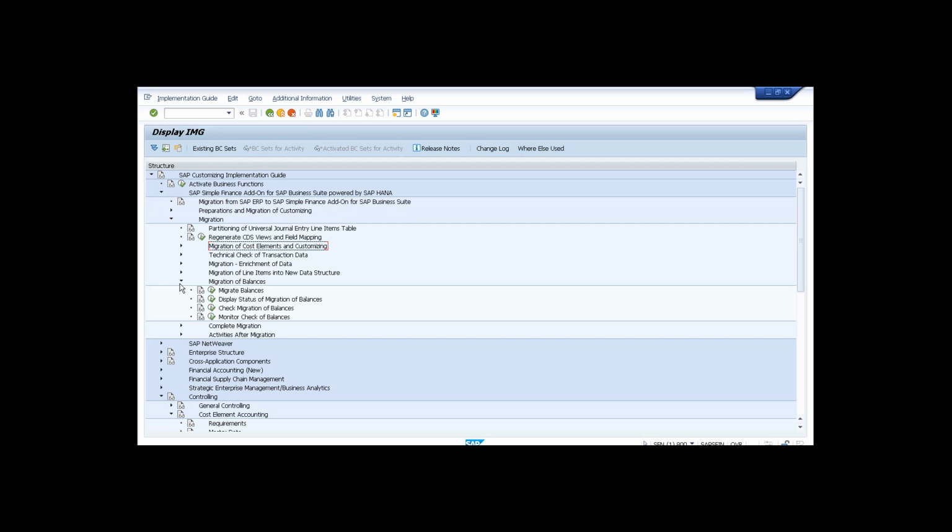So what the system will do is, it will compare the balances of the old system, which is 100,000, minus the line items which are already migrated, which is 60,000. So 100,000 minus 60,000 is the balance of 40,000. The system will post this entry, or store this 40,000, in a table which will hold the totals of the archive data. And that is the reason why this program has to be carried out, which will calculate the difference between the two and store the data in one of the tables.